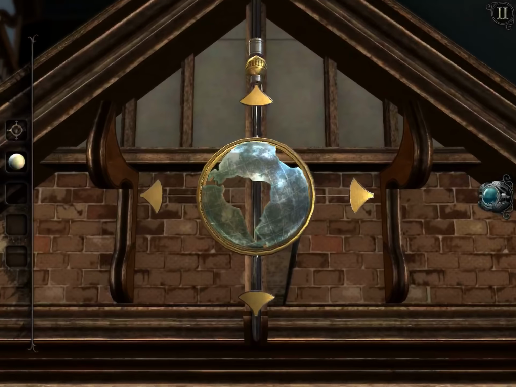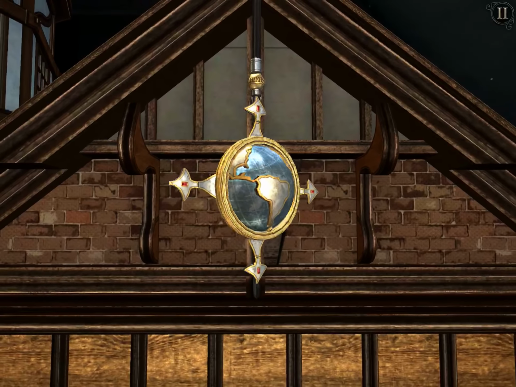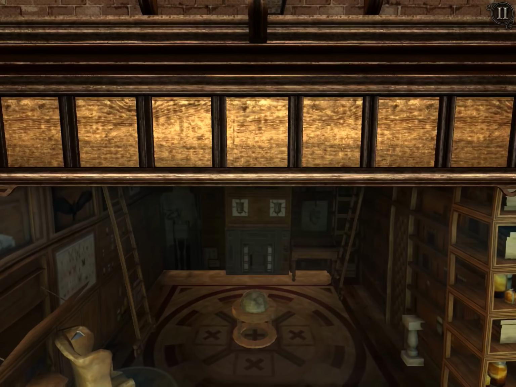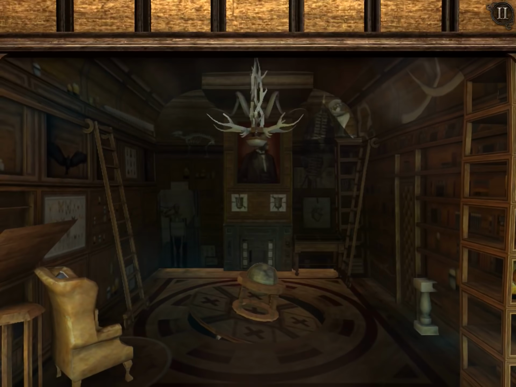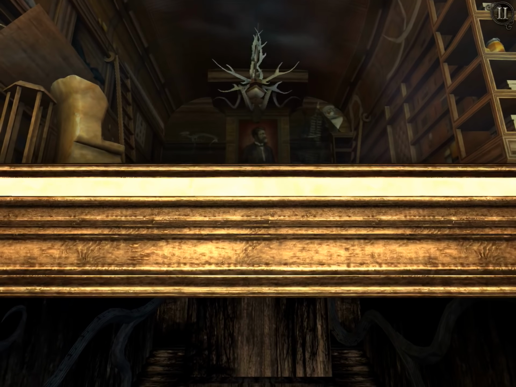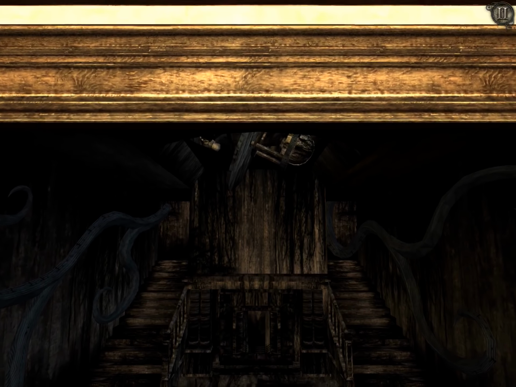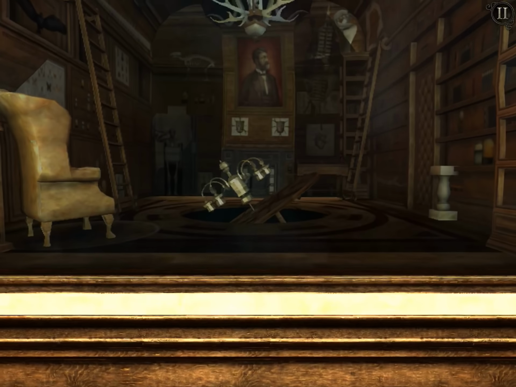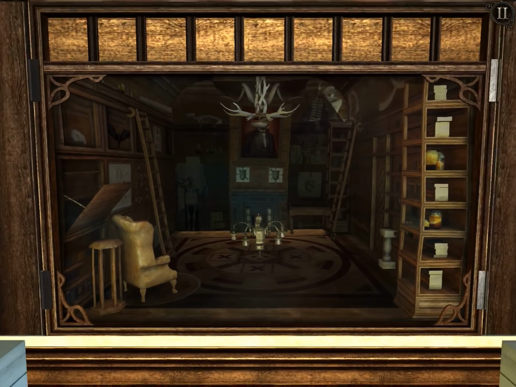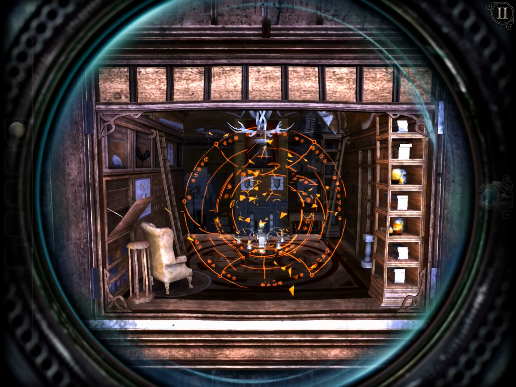Above there is this globe. Attach that piece to it, and now pretty cool, eh? So the chandelier is now in the curiosity room. Let's go check it out.